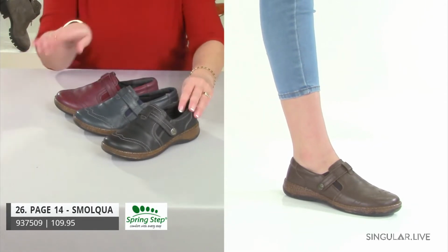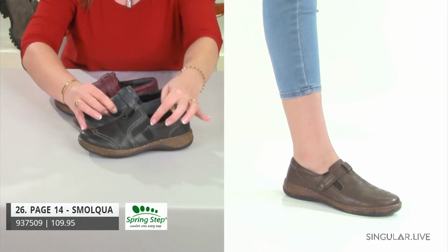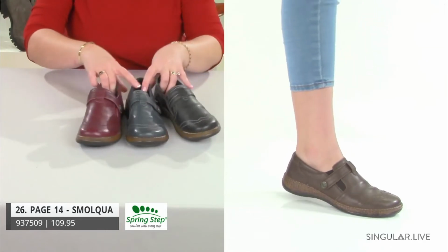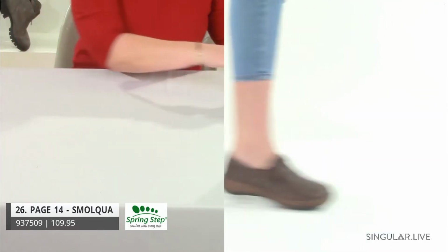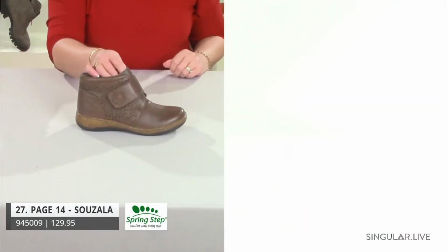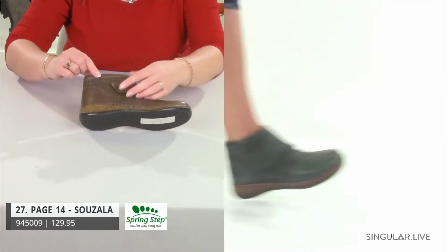And of course, along that same line, same family is Samokwa. Great style, has been with us for quite some time. And there you go. There's that little bit right underneath, that goring, that elastic, and she will remain. And she just has a really nice, cute, I'm going to call it that little menswear look. You all know her, but I just wanted to point her out. Of course, there's a booty. So now all we did, and you know what, we are known for our perforation cutout.